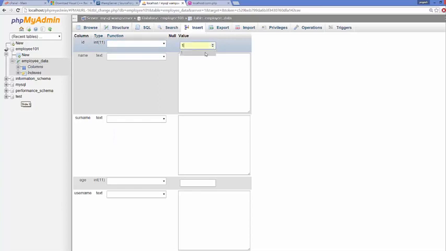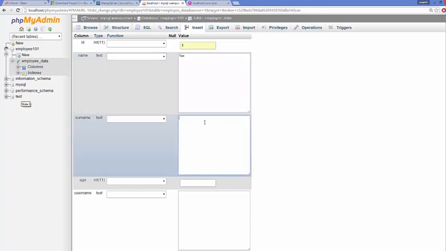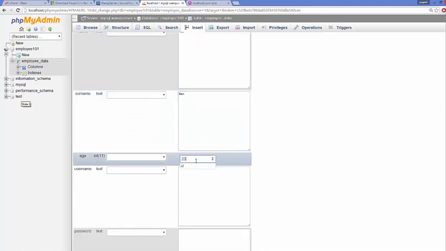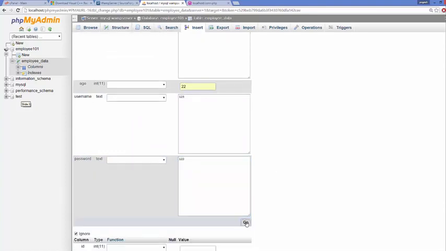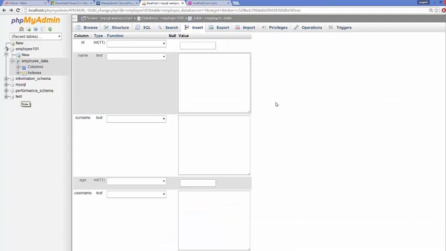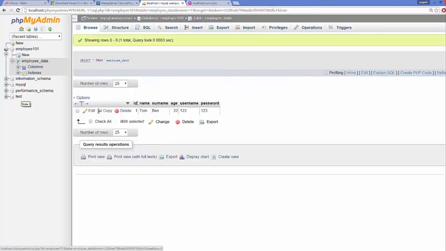For example, employee ID 1, name is Tom, the surname is something, the age is 22, username is 123, and password is 123. Click go. It inserts this username and password, so go to browse once again, and you can see this data is added to your table.